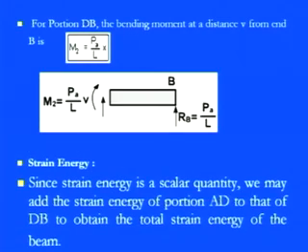Correspondingly, if you go to the other portion, that is B to D, the portion DB has the influence of the load P, which is in the downward direction, and the reaction force at the extreme end B. So the bending moment at a distance x from the free end of B is M2. The next bending moment M2 comes as RB into x, so we have PA divided by L into x.